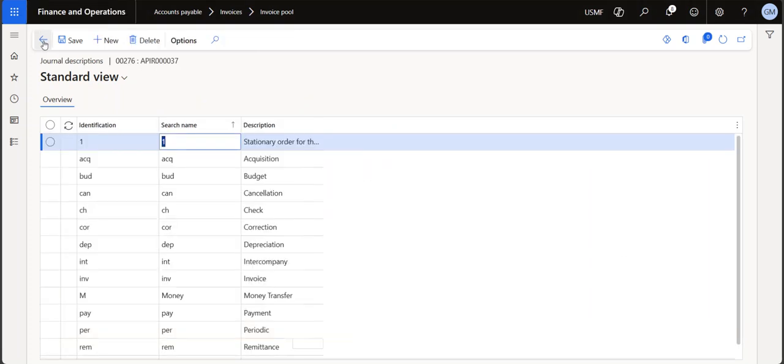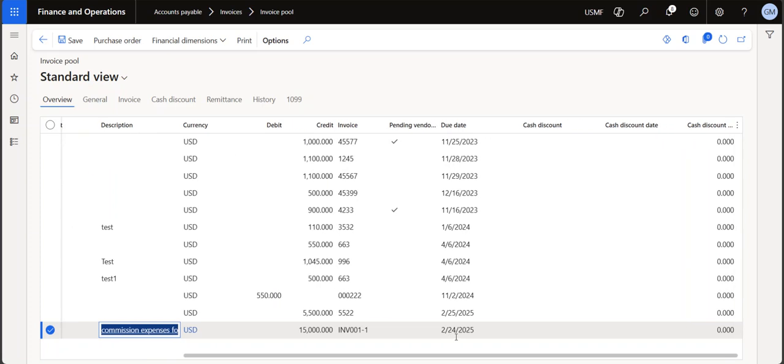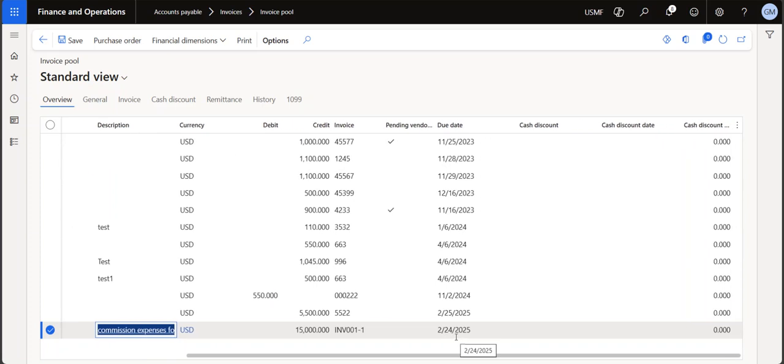Now this particular transaction is still in the staging data table, or you can say temporary table, where the record has been created temporarily and is on hold. It is not yet 100% invoiced. Now we need to book the actual invoice. When we book the actual invoice, then only my vendor will be credited and my actual expense will be debited.